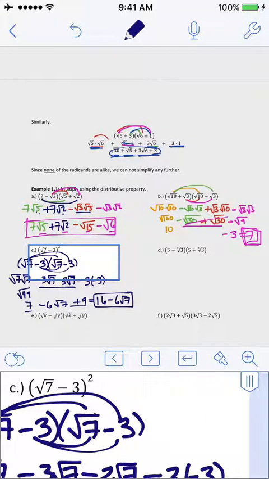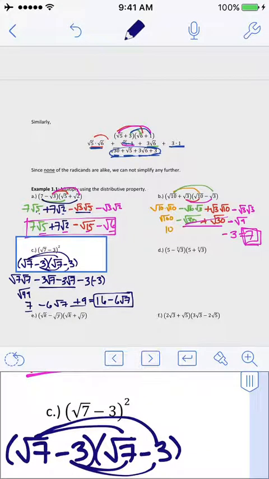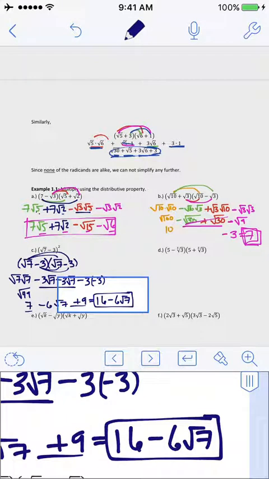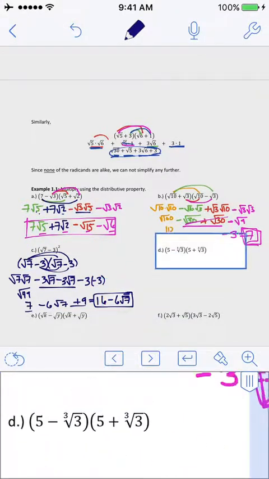So if I distributed the 2 in, then I would just get 7 plus 9, which would be 16. I'd forget this 6 root 7 part, and that would be horribly off, especially if I was trying to send like a rocket into space and it was off by 6 root 7. Yeah, that thing ain't going into space. I tell you what, that thing's coming crashing back to the earth. So don't ever distribute stuff like that, okay?